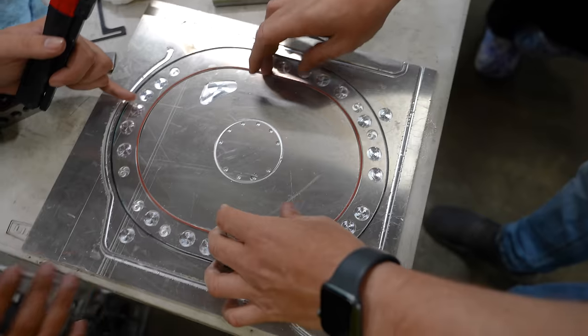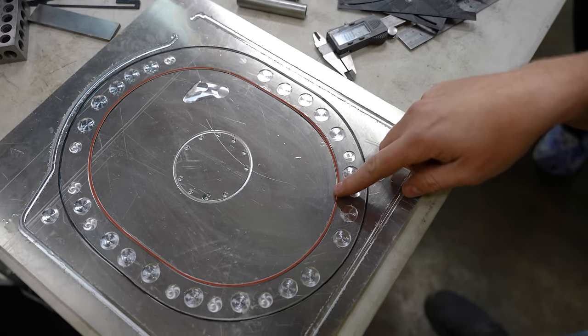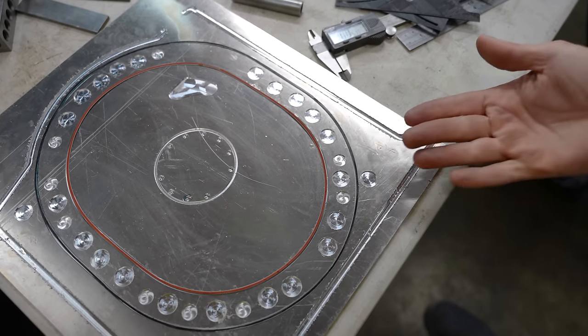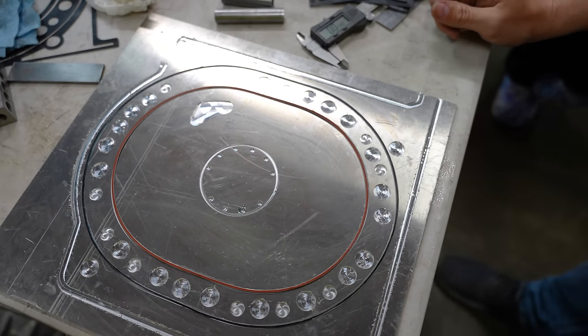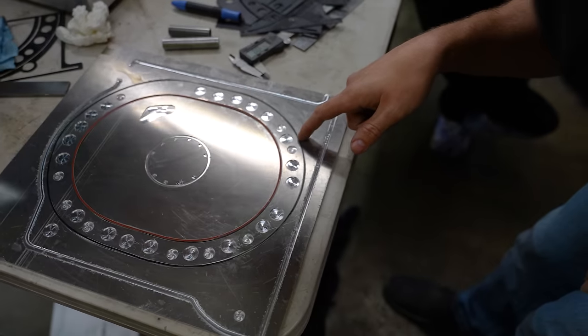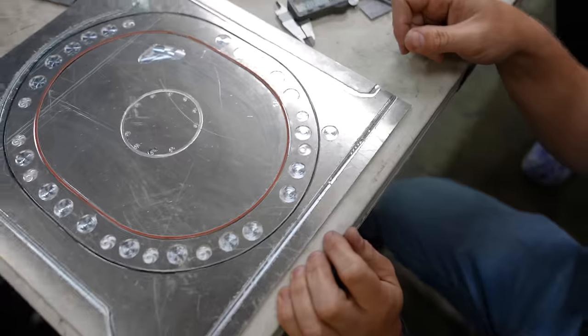Looking good. Yeah, the sizing's right. That's exactly how those feel. They all have that room, so when it comes down on there, it has room to expand and seal properly. Based on this measurement here, the coolant control rings are 100%. I think we are in business with those.